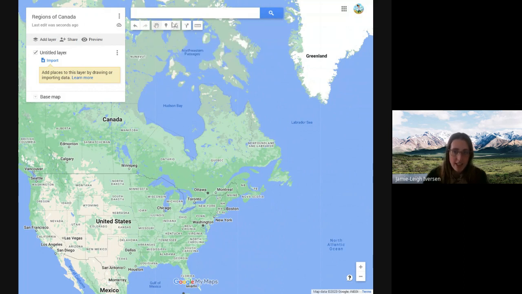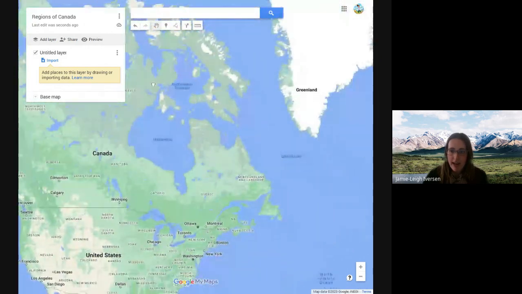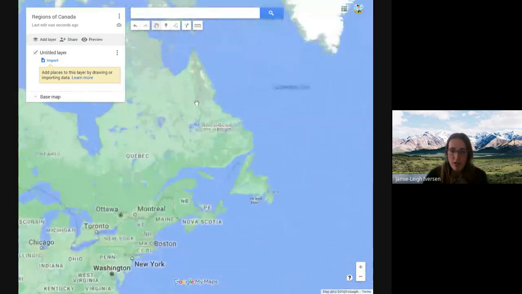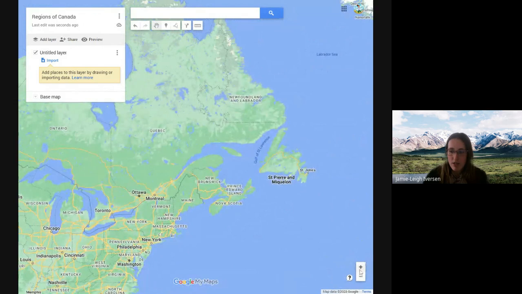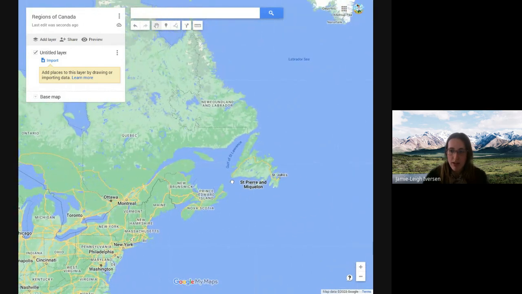And there's this hand tool up here that's really important. Grab and grab, so you can drag yourself around so you can see. And we kind of want to zoom in a little bit. I can use the zoom features, or the scrolling mouse, or your pincher fingers on the trackpad if you want to use that.